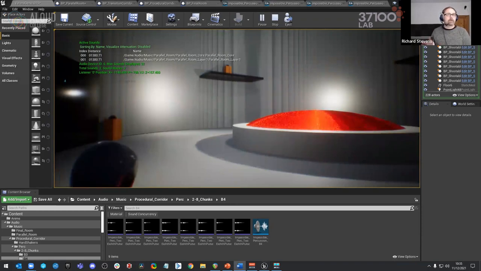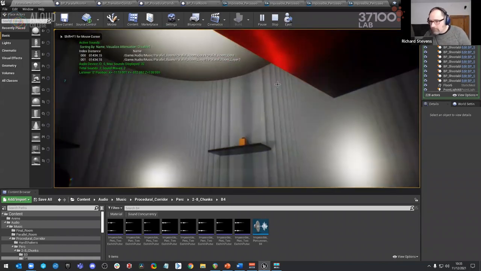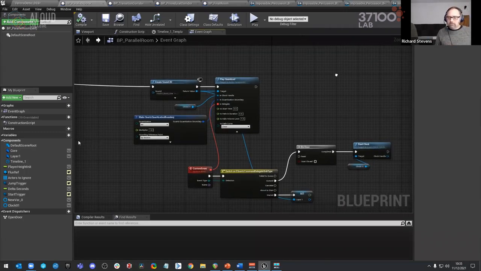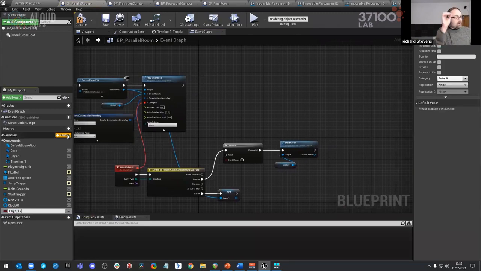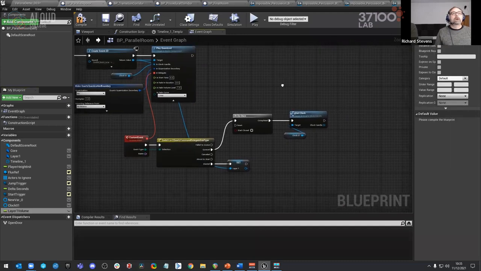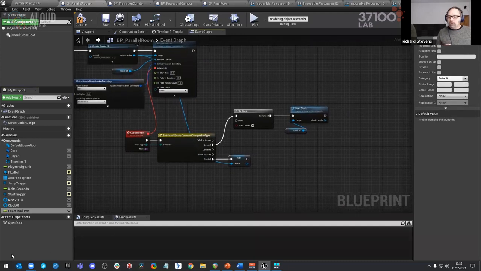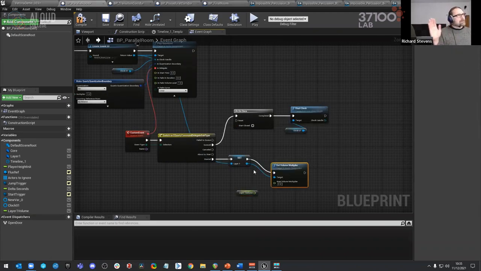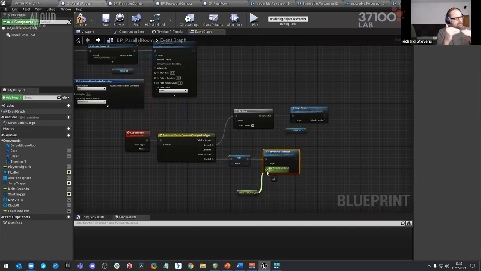Okay, so it's playing both our tracks, and we're going to play around with the volume of that second track. So let's come out of that. Okay, so we're going to create a float variable, and that's just a number that's going to control the volume. And we'll put that float variable in as a volume multiplier here, so that when the music is re-triggered, whatever volume the track is currently at, the new one's going to start at the same volume.